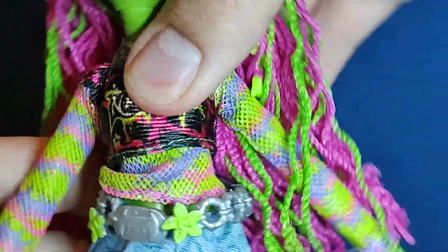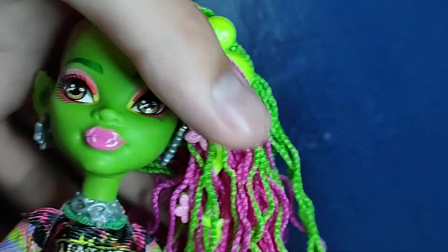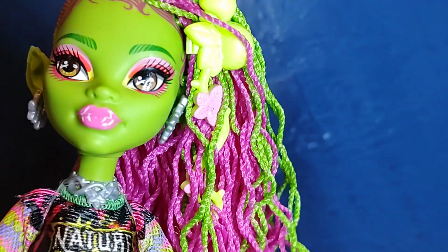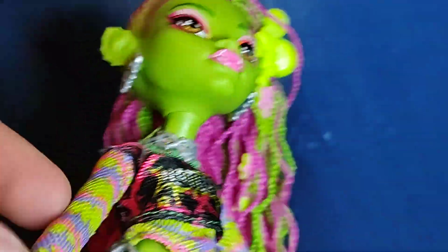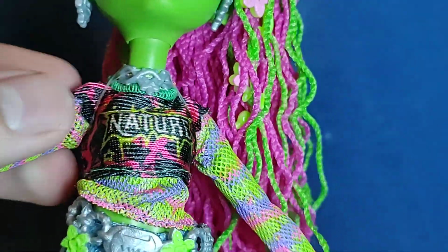Oh, I forgot, she does still have the torso articulation. For some reason, I thought that she wouldn't, but she does. The most recent G3 doll that I had been washing and handling in my collection was one of my budget Frankies, so I forgot that the G3 dolls had torso articulation for a second. Sorry. But she still has that point of articulation, yes. Elbow, wrist removable so that she can be undressed easily.